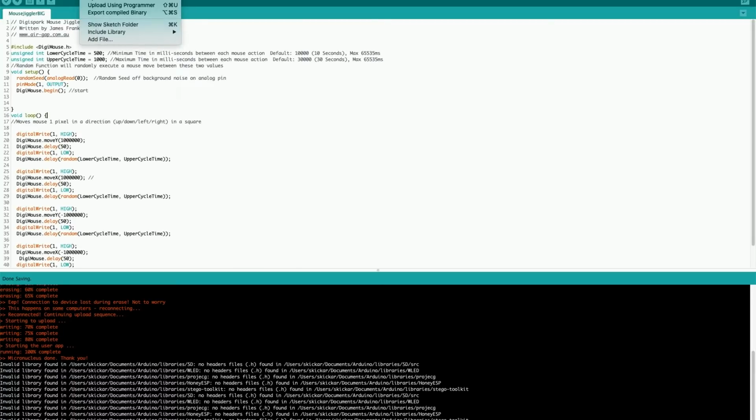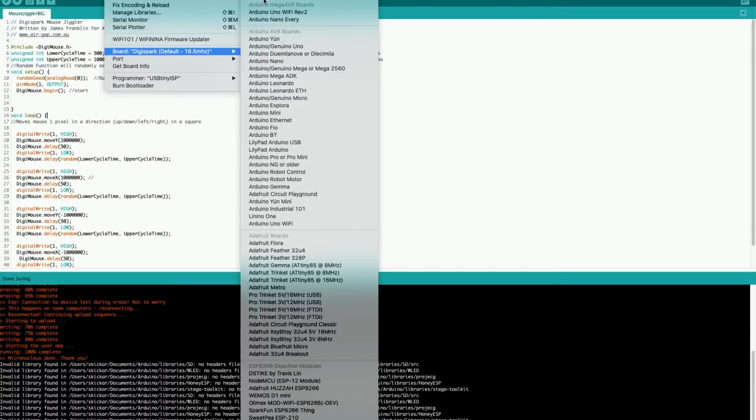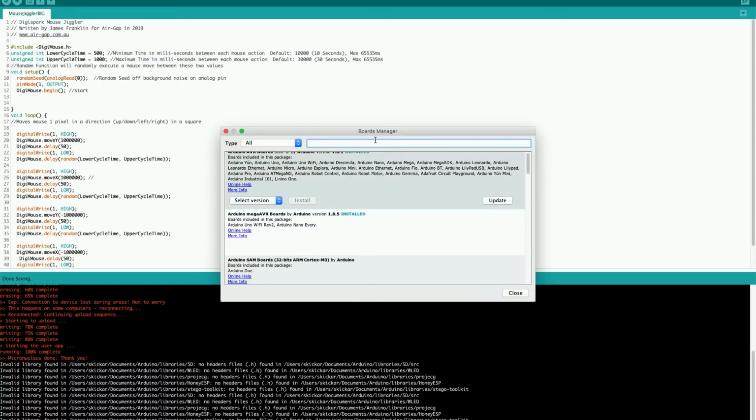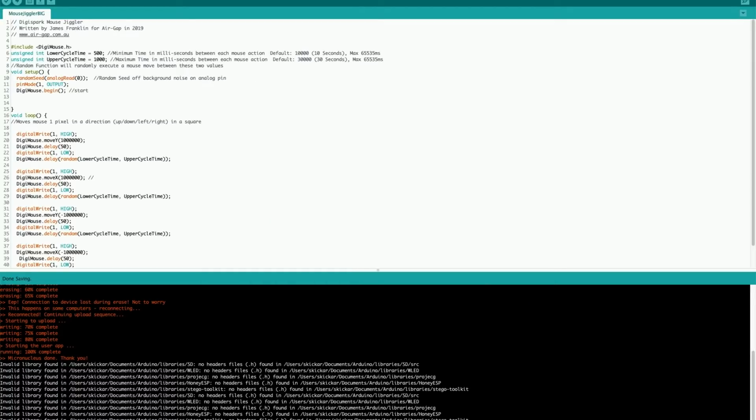So here, if I go to tools and then to the board manager, I should be able to, once it updates all of the boards, find the correct board, which is going to be the Digispark, as you saw selected there. So once it's done downloading the platform index, I can type Digi, and that should show me the Digistump AVR boards by Digistump. And here you can see the Digispark is what we're going to want to work with. You can click on install. I already have it installed, so it just says remove. But once this is installed, you should be able to click on close, and then under tools and in the board section, you'll be able to select the correct board.